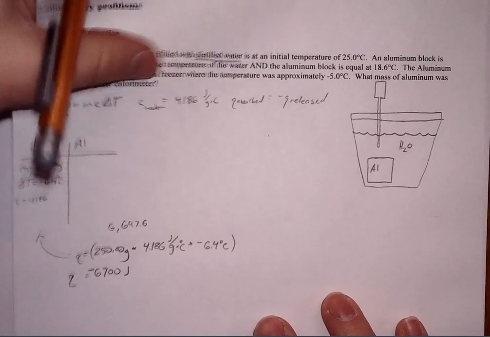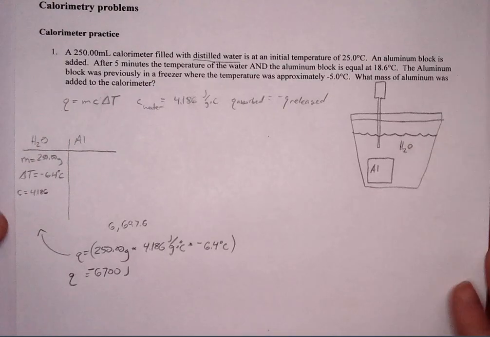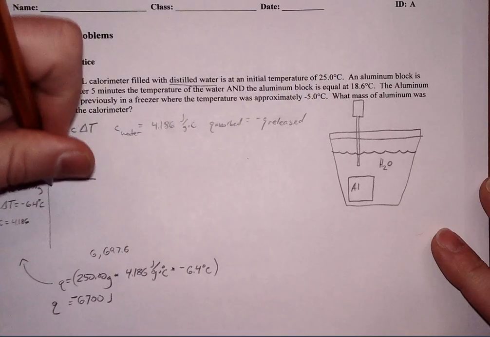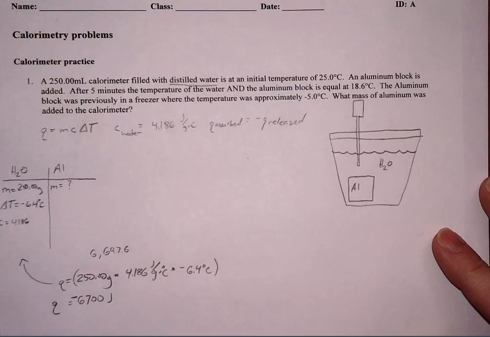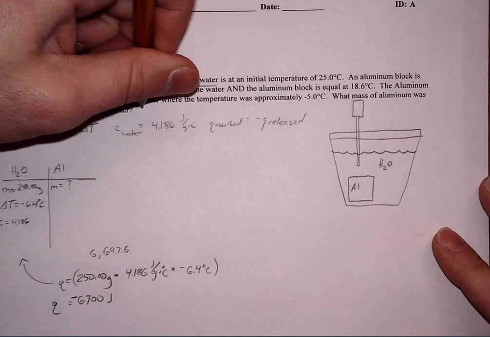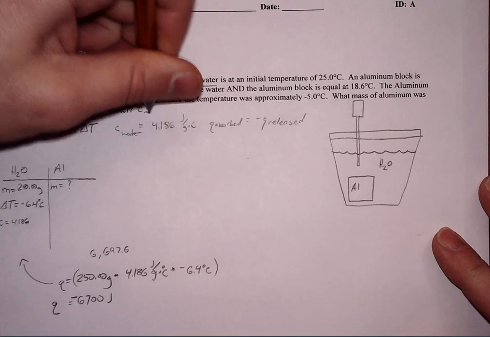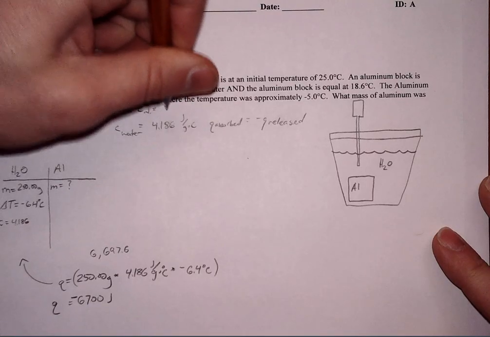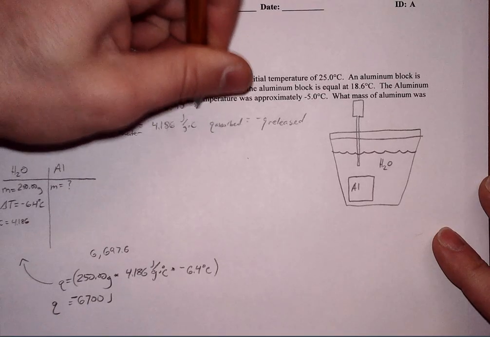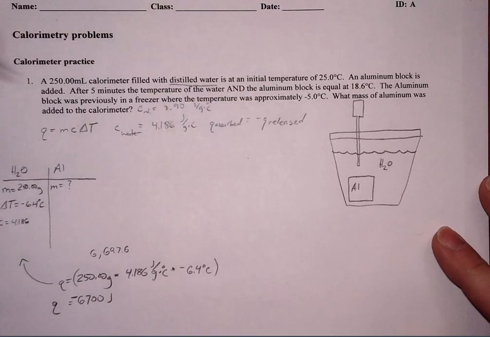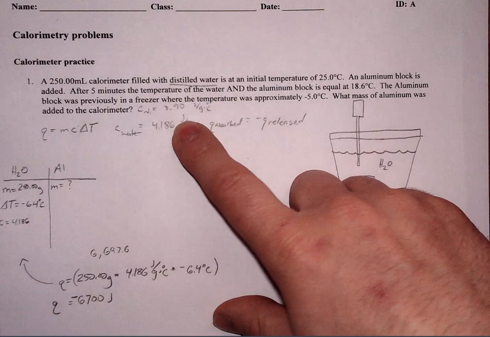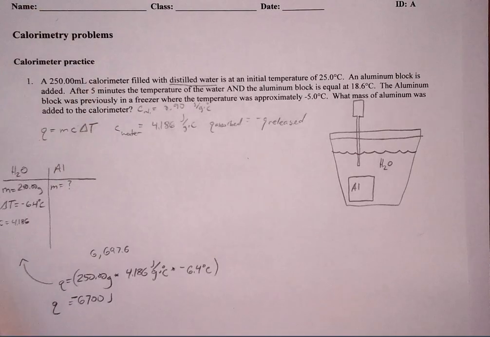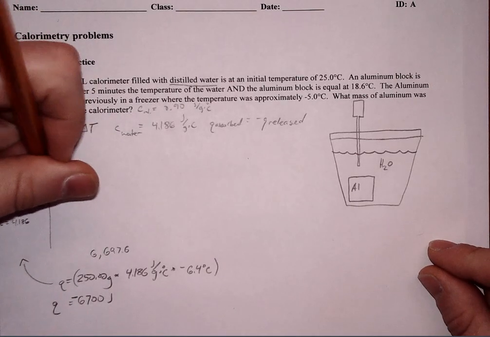If we think about our metal, we don't know the mass of the metal, and that's what we're being asked to find. I should have said this. The specific heat of aluminum is actually 0.90 joules per gram C. You'll need that. Aluminum has a very high specific heat for metals, which we won't talk about this year, possibly ever with some of you. Anyway, so I know my specific heat.